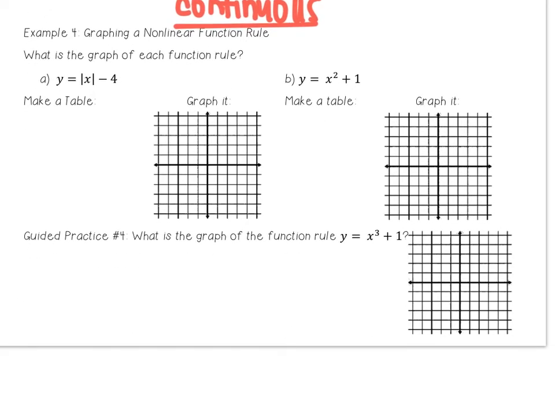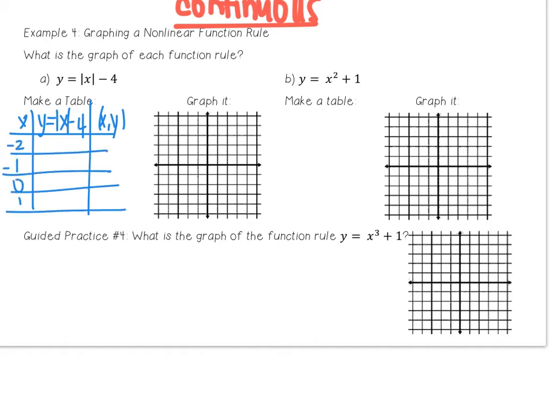All right, example 4, nonlinear functions. You're still going to make a table for these, so it's not going to be much different. It's just that you're not going to have a line when you make your table. So our table is going to be x, and then our function in the middle. This is called our process column. And then our points, so x, y. So let's choose some x's, -2, -1, 0, 1, and 2.